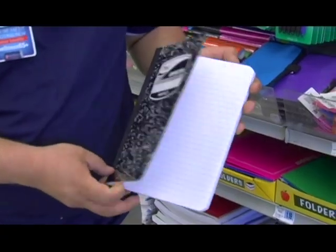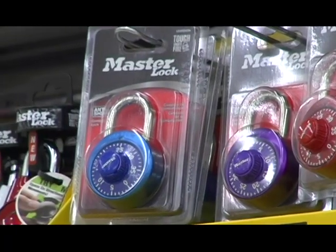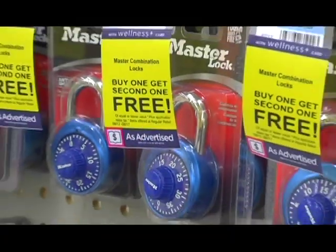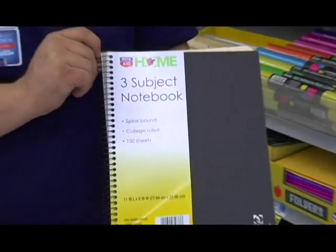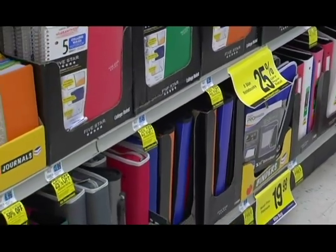No. One of the major things that I've seen for the most part, they always come and look for here in our store is the composition book. We always have it on sale, which is a great thing throughout the school year. Also, we look for a lot of the combination locks. Right before they start school, they come in and try to get their locker set up, and so of course they're going to need their combination locks. One of the major things they look for is the 3 subject books. They also look for a lot of the cover books to cover their books as well.